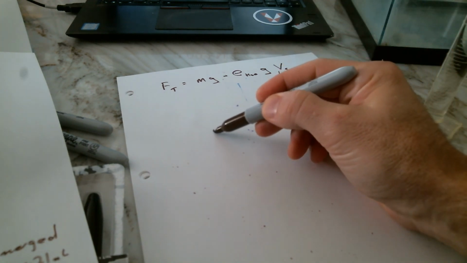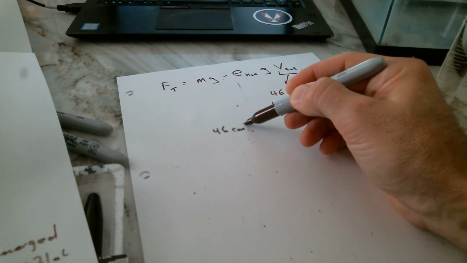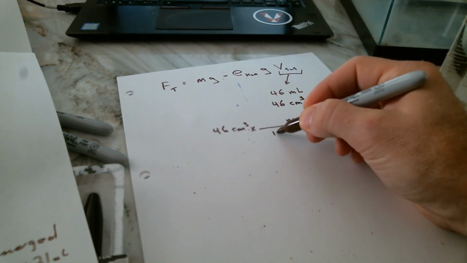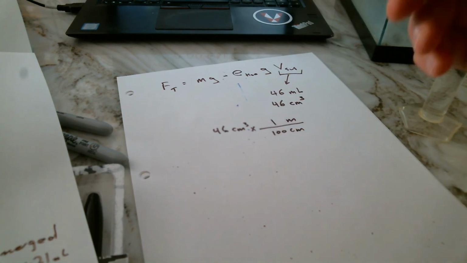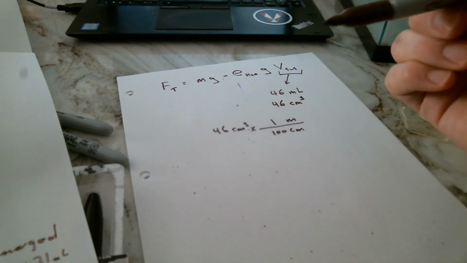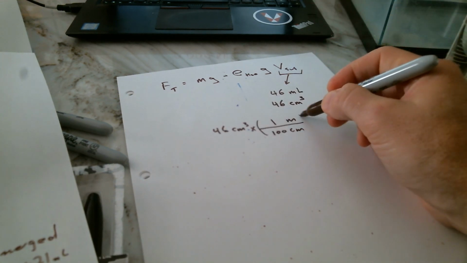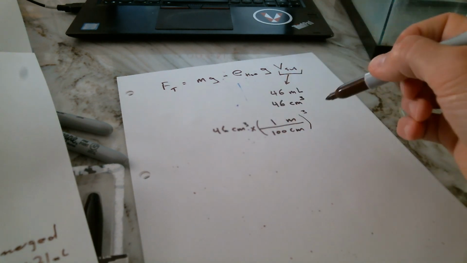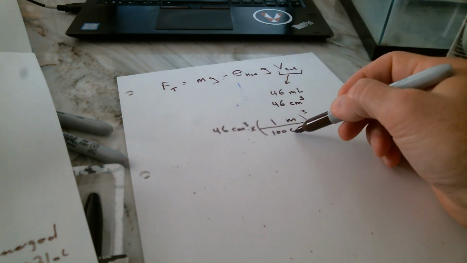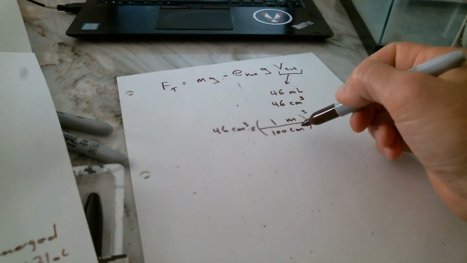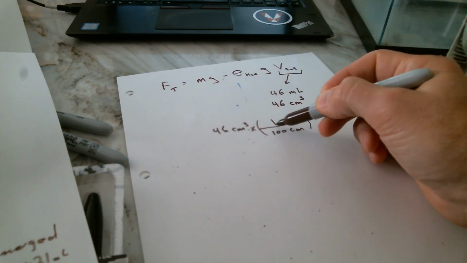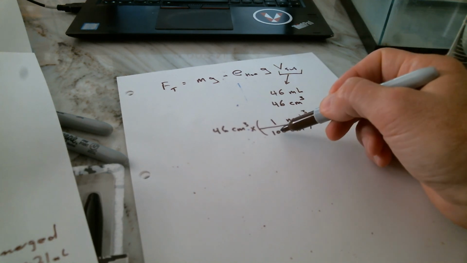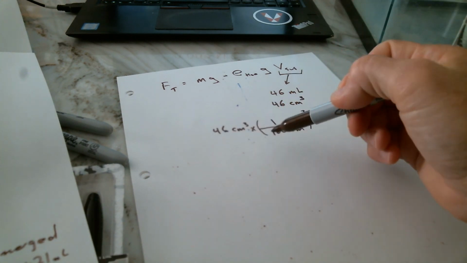Remember this conversion: 46 cm³. A centimeter to a meter, you all know there's 100 in one, right? But this is a cubic centimeter. So what I have to do is cube everything inside that parenthesis. The cube applies to the centimeters, and that kills the cubic centimeters. The cube applies to the number 100, so it's 100 cubed, which means it's a million, right? So I'm going to move it over 6 places to the left to make it a smaller number.